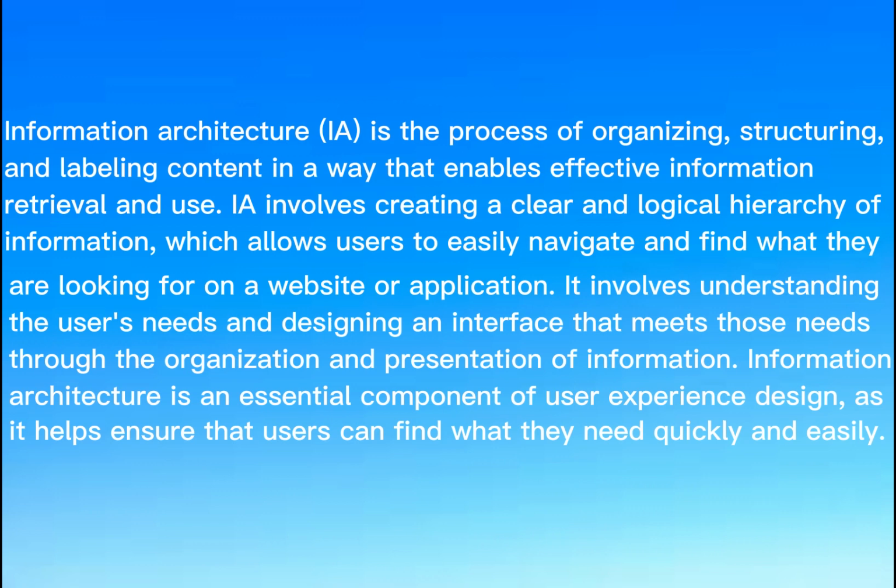Introduction to Information Architecture. Information architecture (IA) is the process of organizing, structuring, and labeling content in a way that enables effective information retrieval and use. IA involves creating a clear and logical hierarchy of information, which allows users to easily navigate and find what they are looking for on a website or application.